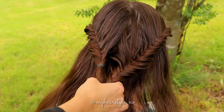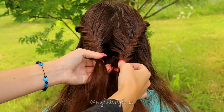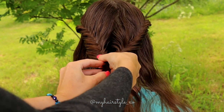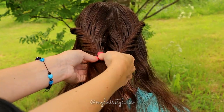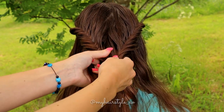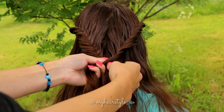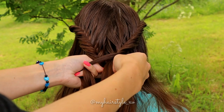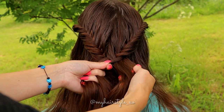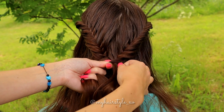Next, I will open both of these elastics to merge the braids in one braid. Take the left fishtail braid, separate the right section of the braid, and add to the same section with the right sided section of the right braid. And bring the left section from the right braid to the left braid with left sided section. And that's how you have two sections again merged two braids together.